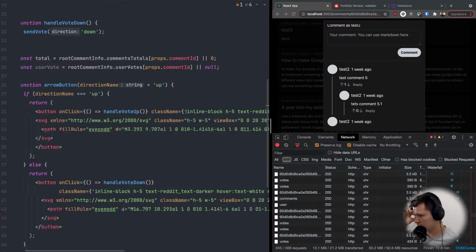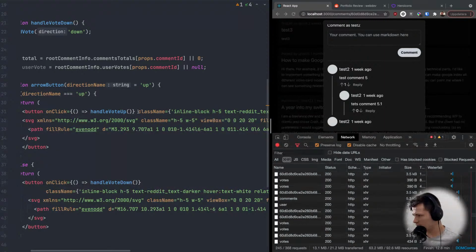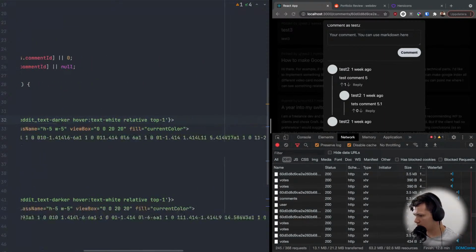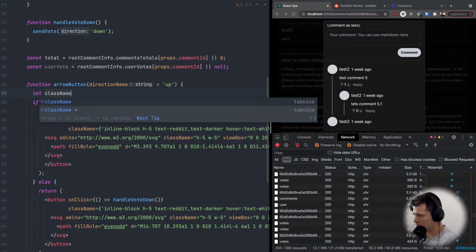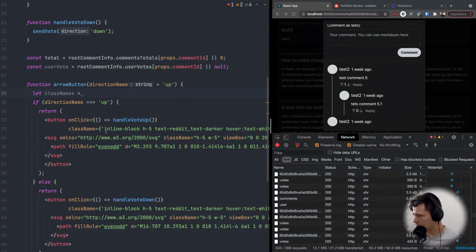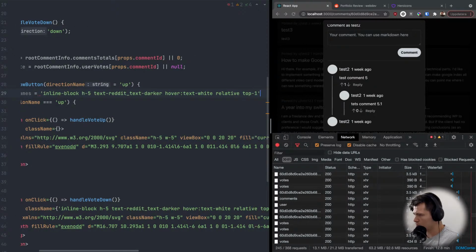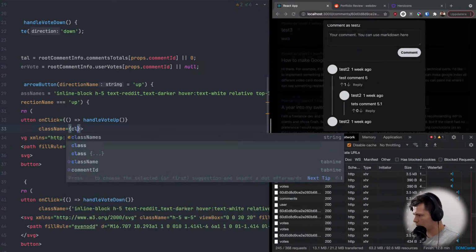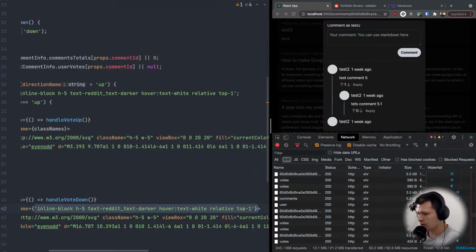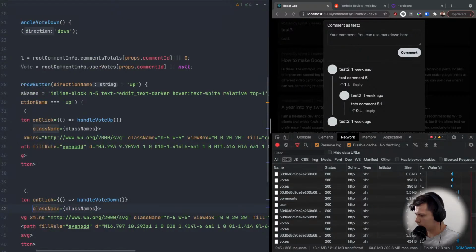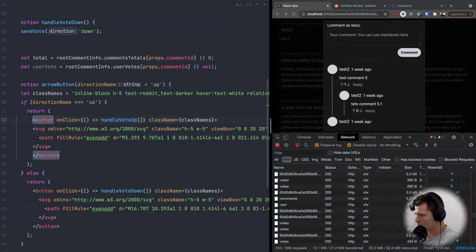Yeah, so I think class names are the same for the buttons. So let's do let class names, and let's get all of those. And here class names, and also here class names, and we can put it like this.